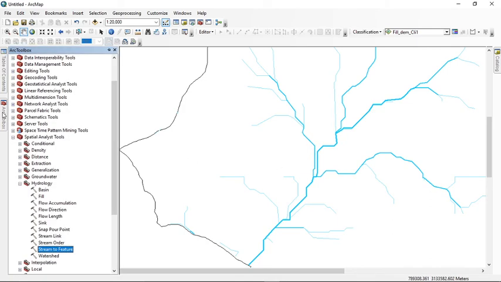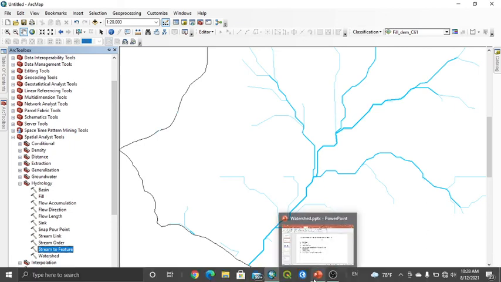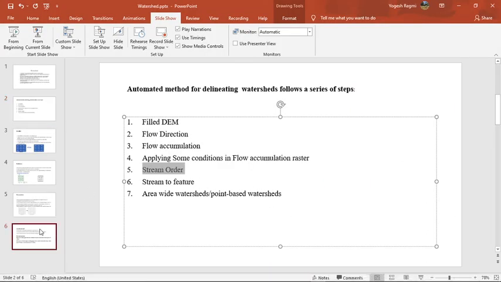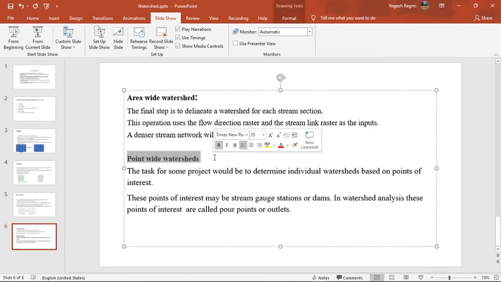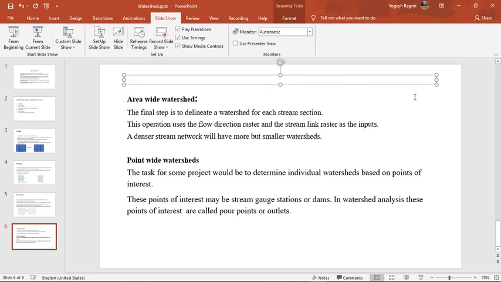So this can be calculated by using the watershed. There are two types of calculating the watershed: area-wide watershed and point-wide watershed. I show you the point-wide watershed. In a similar way you can use the area-wide watershed.